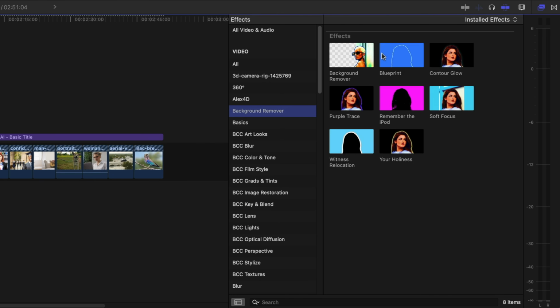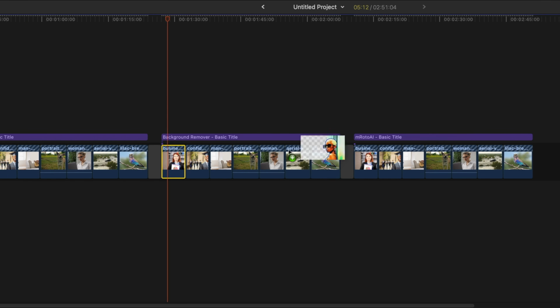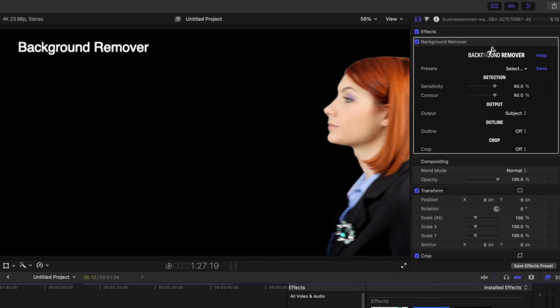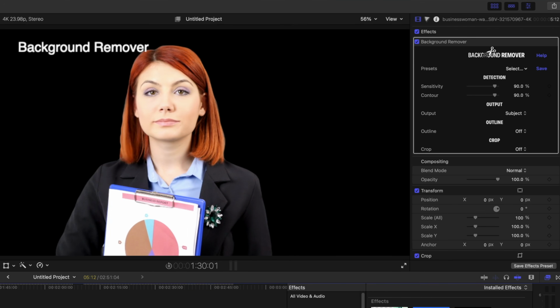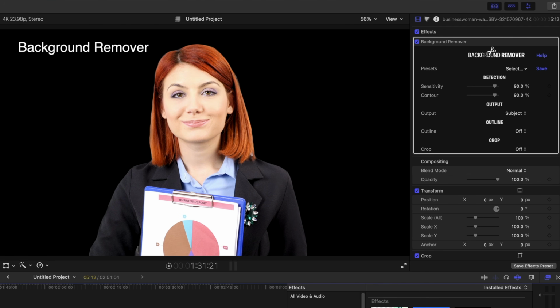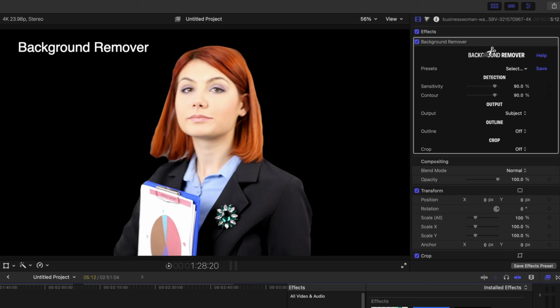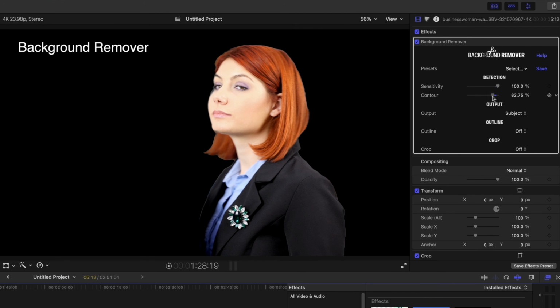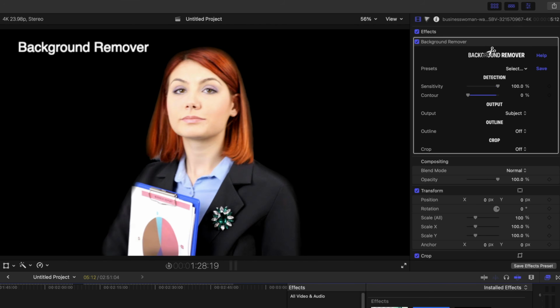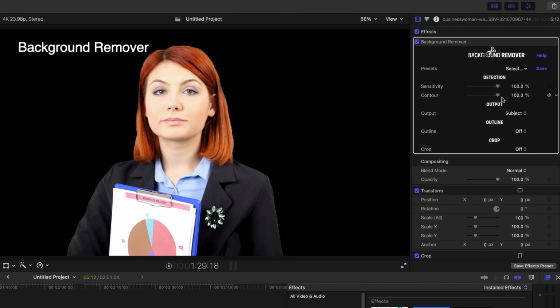All right, let's see if the new background remover is any better. This one comes with a variety of looks, but basically it's a background remover very similar to Keyper. Again, I'm going to drag and drop, and I would say this one is definitely doing a better job with that clipboard. Her haircut is really, really clean. The edges of her suit are also very clean. I do get a little bit of ugliness right here at the beginning when she's walking into the frame. Let's see if we can clean that up by playing with the sensitivity and the contour. So I definitely think that's the best we're going to do with the background remover.